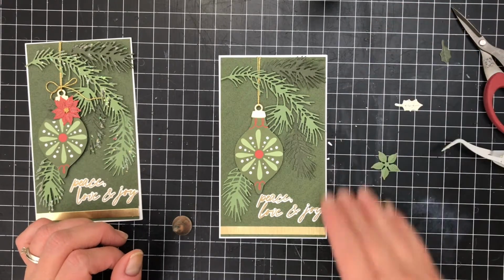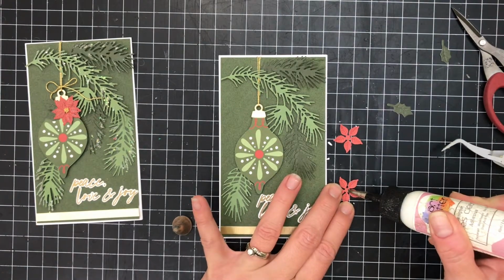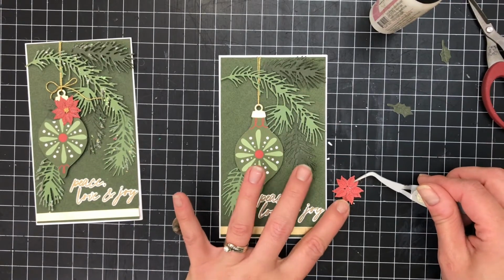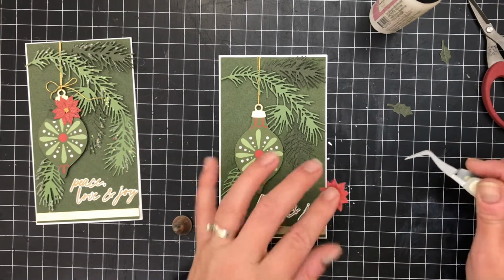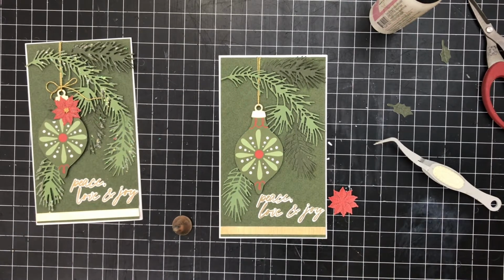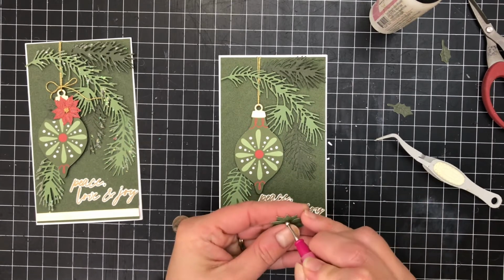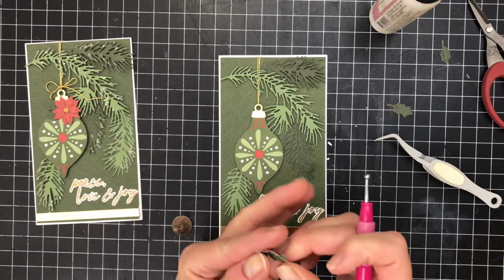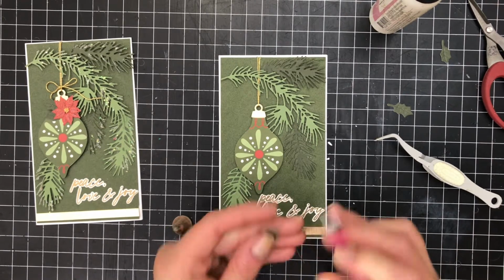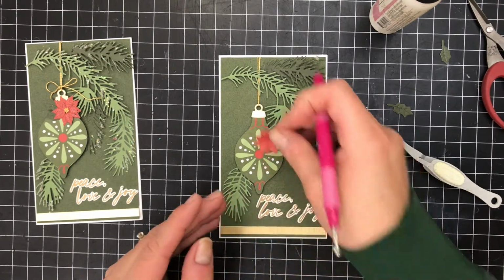And then you should have 2 poinsettias and 2 hollies. So we're gonna layer up poinsettias, and then you are welcome to shape these if you wanna use any shaping tools that you have to kind of make the flowers look rounder and fuller. A lot of times people use a stylus and a mouse pad. I don't have that, but I might just... You do have to be delicate because these petals are like embossed and those lines can easily rip open. And so there's that.